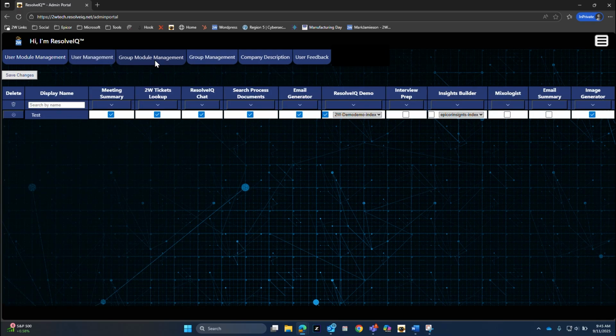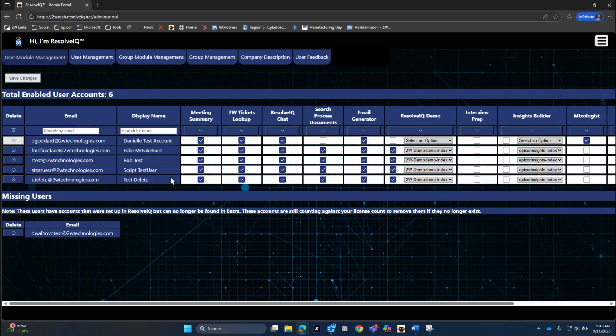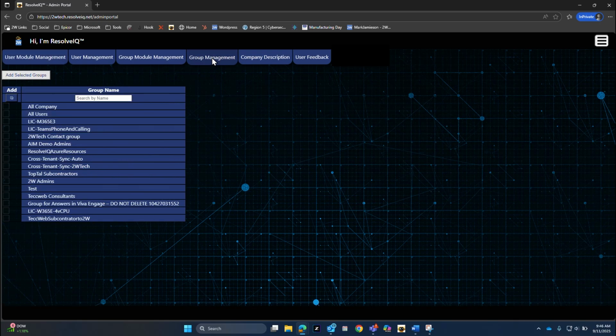The next two tabs are similar functionality, but in terms of groups. So you can mass add and edit users in your production group or IT support, etc. So here you can see we have a group we're calling Test. I can add the interview prep module to all users under this group. Now after I do this, save my changes, I can go back to the individual user list and any changes I make here will override the group edits. And then here's where I'd add groups under the licenses.